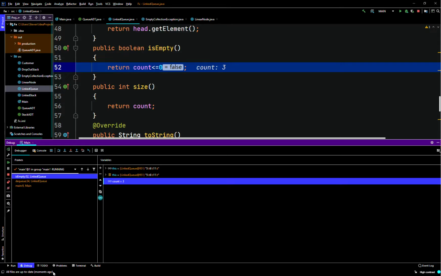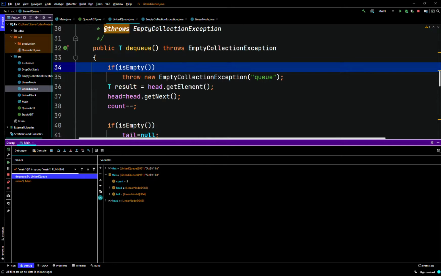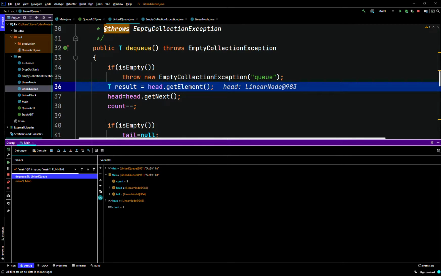You can use booleans. You can even use a print statement if you really wanted to. But in this case, we have an int variable and it's a count. And 3 is not less than or equal to 0, so it returns false.